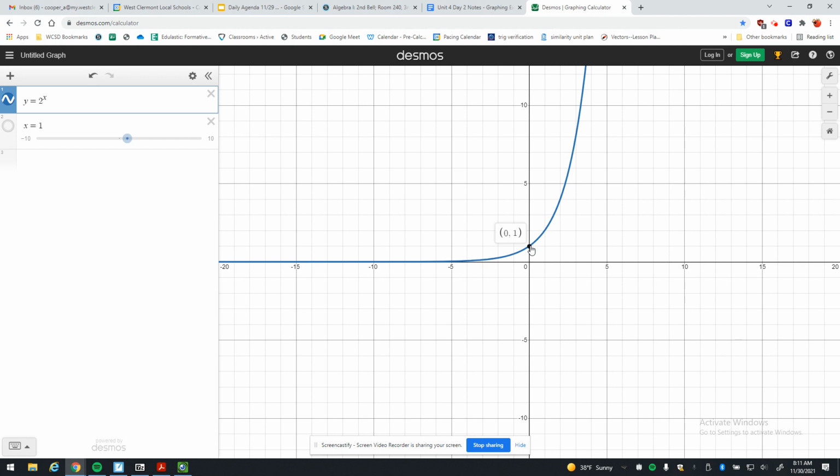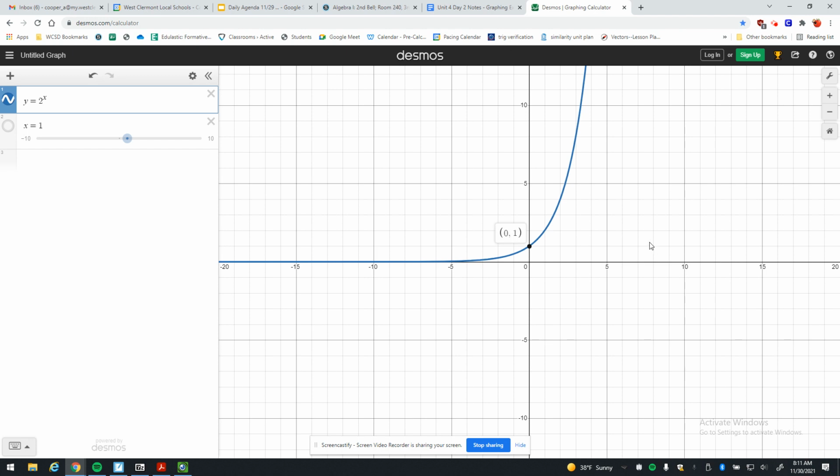I want you guys to notice something. Does this graph ever go down into this region? No. There's a reason for that. The reason is it has what we call an asymptote. But asymptotes are not a standard for which you guys have to learn and know. But you have to understand that if you draw it underneath there, it's not technically right. So you guys are going to see where the graph stops and stays on a line, and that's important. So am I going to go below 0? No. But I need another point.